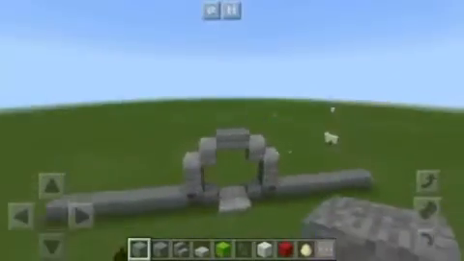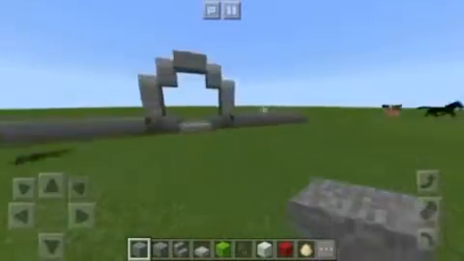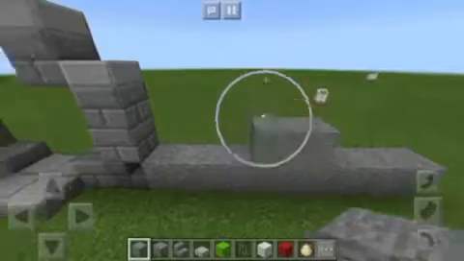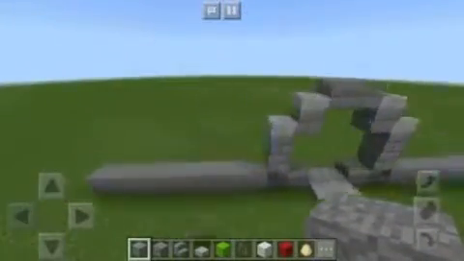Extend from those blocks 7 bricks. That's probably where I made a mistake. So if you made the mistake, just like I probably have here, let me see. Oh no, I'm good here. Okay. Now you have that.